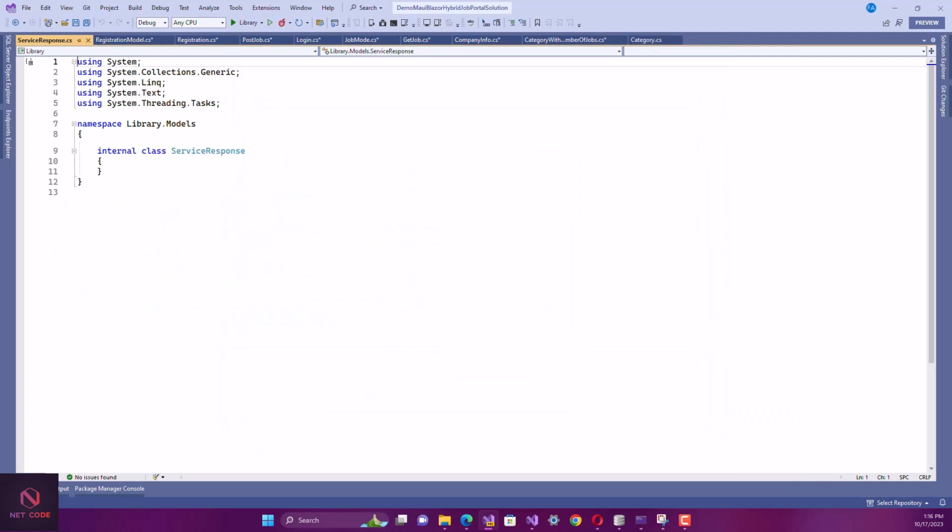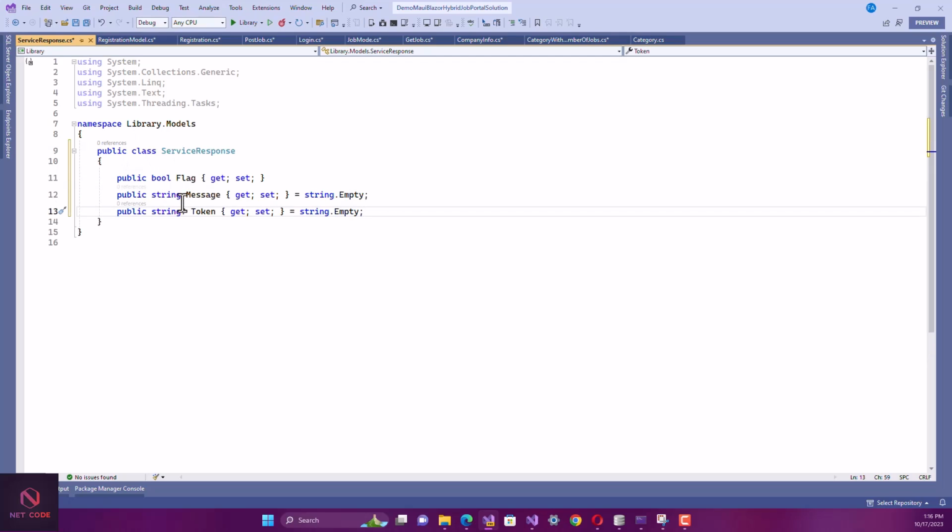And it is holding properties like flag, and this flag here is not a country flag, right? It is just a Boolean statement, either true or false. Was it successfully done? Was the process successful or not? That's a flag, in case you want to give any message. And now here, that's a token.